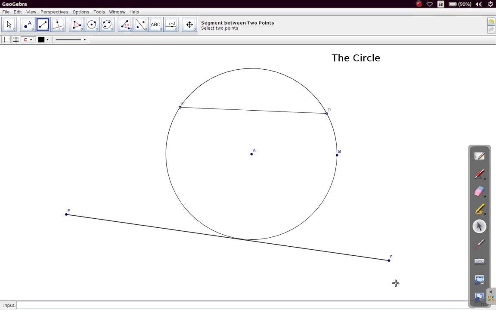It just touches the surface of the circle. You have a special name for this line. It is called a tangent. It is called a tangent. Alright? It just touches the circle at one point.